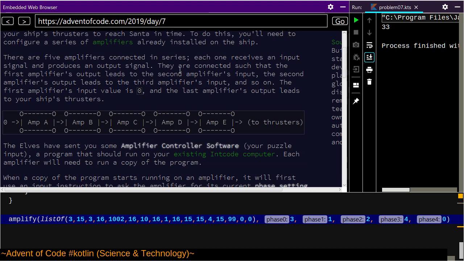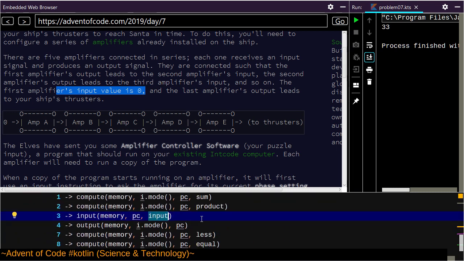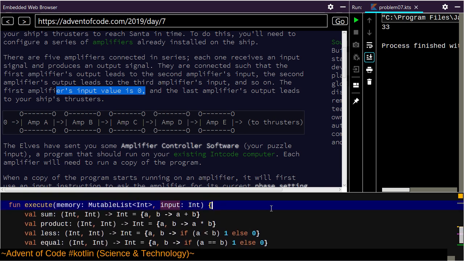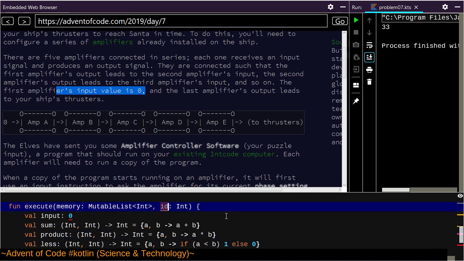Alright. First amplifier's output, etc. The first amplifier's input value is zero. Okay, so I'm supposed to provide just a literal zero there. Let's hard code that. Which brings into question this, right? So each receives an input signal.